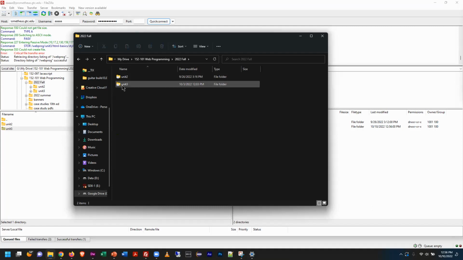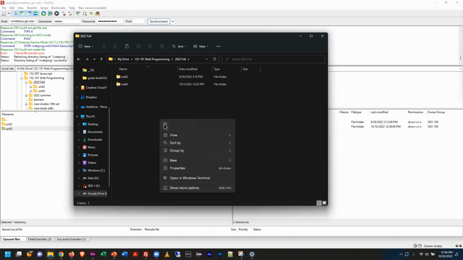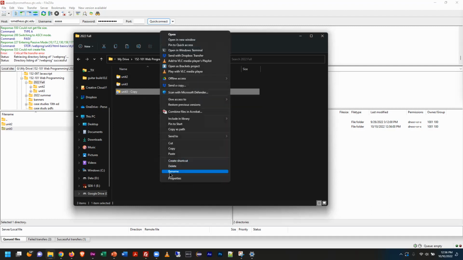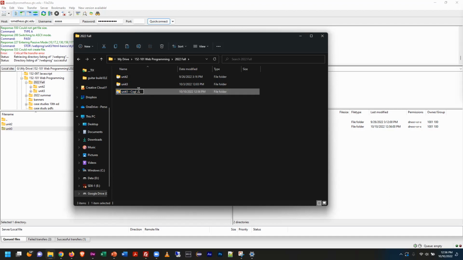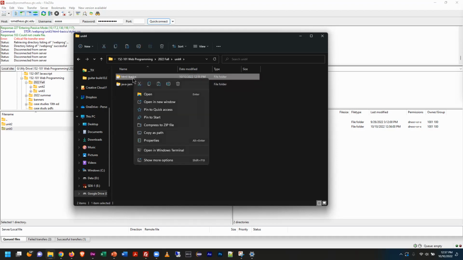So now I want you to consider, I could create the folder from scratch, but I am going to be building on the work from before. So I'm just going to actually copy the whole darn folder and paste it in, and then rename it to Unit 4. And then as I go inside that folder, I will see that I have my HTML basics. That's my personal project, really. And you know what? I could rename it at this point.